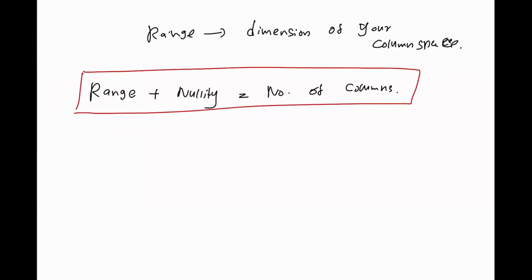You have to remember, if you have some set of equations with the right-hand side all zeros, and you find some solutions and get a solution family or a linear combination of some vectors as a solution, the dimension of this vector space is called the nullity, or the dimension of your null space. And range, I'm not sure about this word range, is nothing but the dimension of your column space. Actually, I will check back and see. Just say it is the dimension of your column space. If you take those two numbers and add them up, you should have the number of columns or number of variables in your equation set.